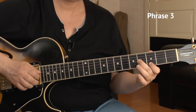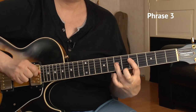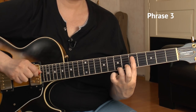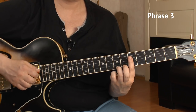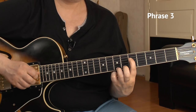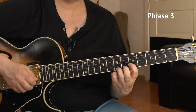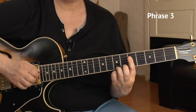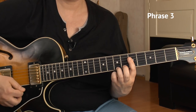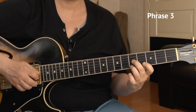Usually that's the simplest way to do things. All right. Then you move your index over and we have an A minor 9 chord. And I play the 5th of D, 5th of G, B, and the 7 is still here. You could actually also play the open A string, right?